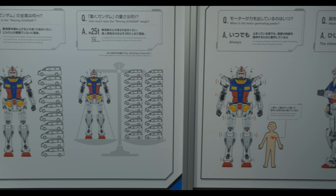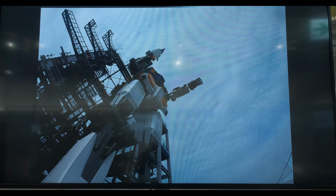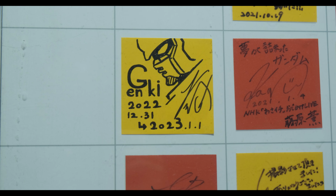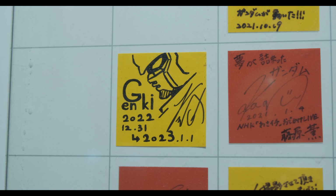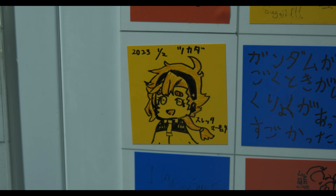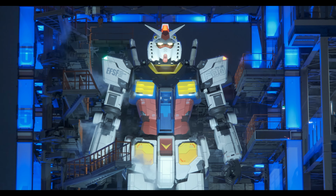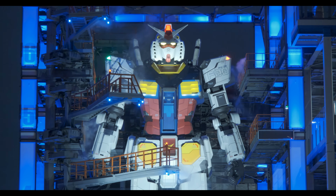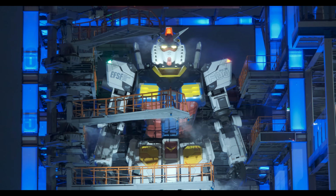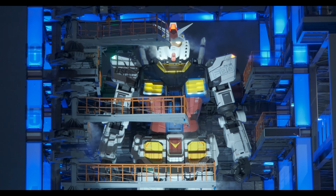You'll come across more stats on a Gundam, and see videos on how they actually put it all together. Keep looking even further, you'll see a wall of all the different Gundam series. Do you have a favorite? And as you leave, you find a whole wall dedicated to the fans, where they have messages and pictures that they've drawn out, thanks to Gundam. What a unique place to visit. This is one of those things that you'll only ever find in Japan, and I'm very sad that it may actually close. If you have a chance to see it, go see it.